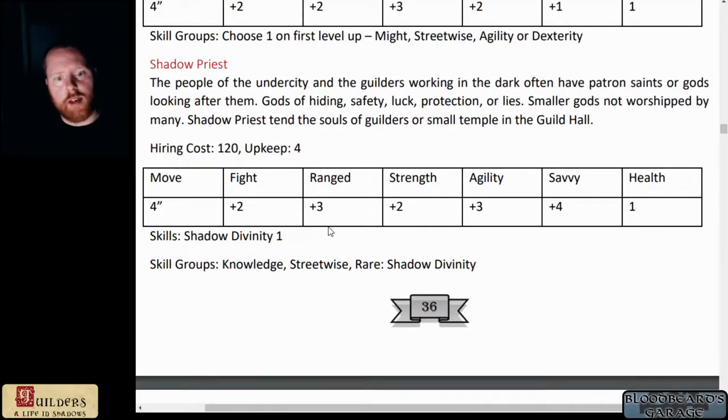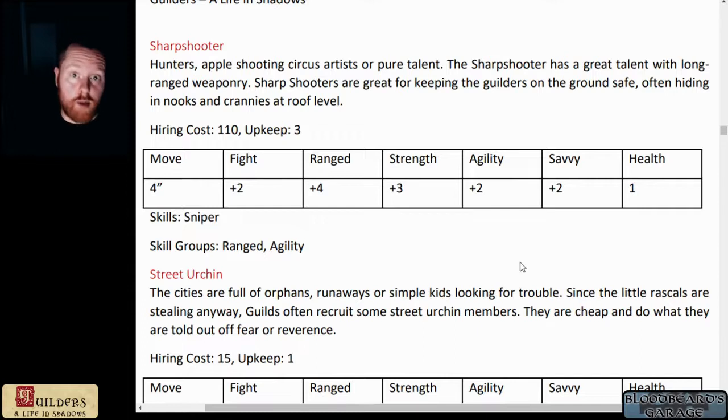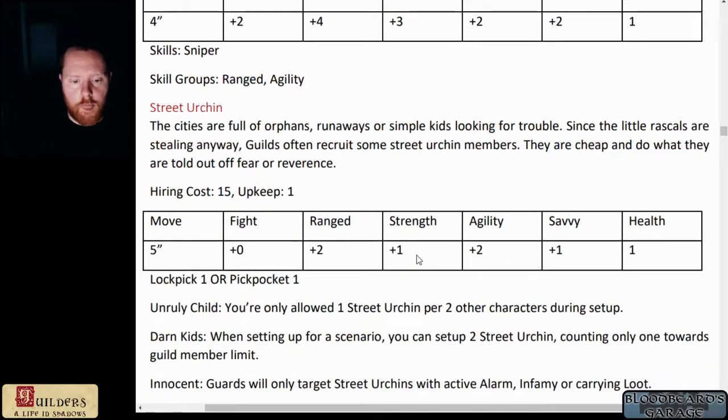Next up is the Shadow Priest, a priest for the Shadowy God, the God of Thieves, the God of the Low Lives. Like a charlatan, they have a special kind of magic called Shadow Divinity. So they're expensive, their upkeep is expensive, but they can bring some really cool tricks to the table for certain situations. The Sharpshooter is like an assassin, but with a bow and arrow, a crossbow, or a black powder weapon. Starts with a skill called Sniper, offering them a huge bonus if they are hidden and making a shooting attack.